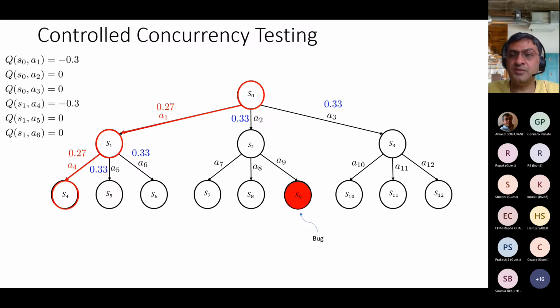At that point, the algorithm is going to revise its Q values according to the rewards that were given. And because these rewards were negative, these Q values are going to adjust so that the probability of picking these same actions reduces, right? So the probability of picking A1 reduces to 0.27, probability of picking A4 reduces also to 0.27. And now the next time around, I'm going to start my exploration starting from S0. Now it's less likely I'm going to explore the same execution that I saw before. Okay, so this is how the algorithm learns. It learns to stay away from the executions that it has seen before.